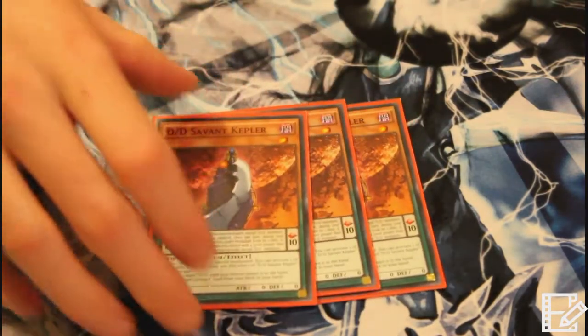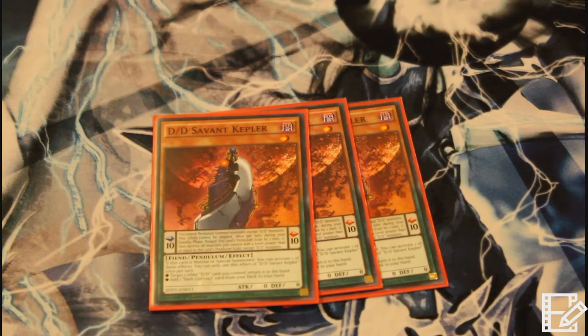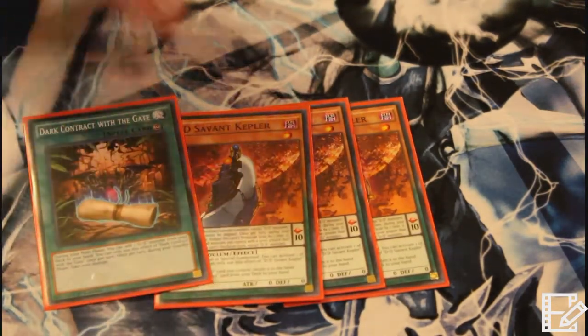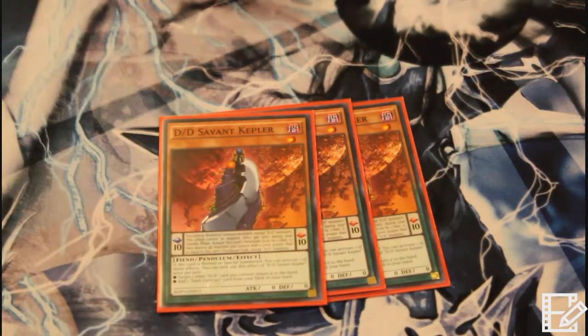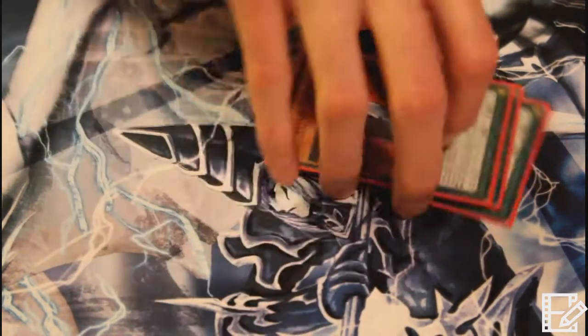3 Kepler. It's a searcher. 100% of the time, if you do not open with Dark Contract with the gate, you will summon him to pull this out of your deck so you can go into your combo pieces. If you do have the Dark Contract with the gate and him, you may need to pull Lamia so you don't have to search it. It's a really good card.